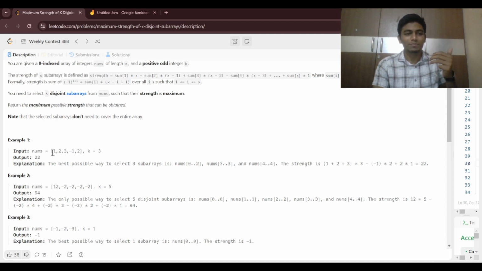I want 2 subarrays which can be picked from this array, and I want it to be maximum. Another scenario: I want one subarray out of this array which has maximum strength, and I do not want any subarrays from the rest of nums. So k can range from 3 to 0. That means this particular array can take 0 to 3.